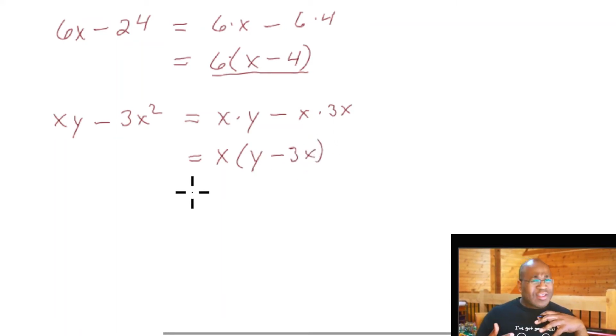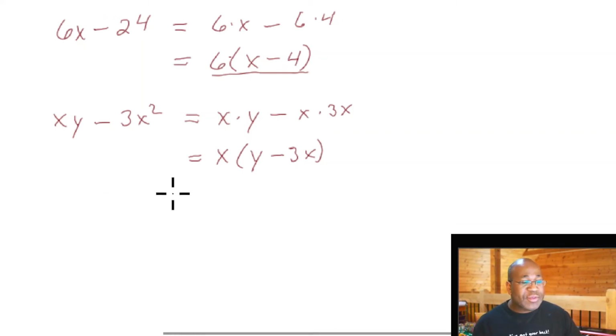Now, one of the nice things about factoring polynomials is that you can always check to see if your answer is correct by simply multiplying the result and seeing if you come up with the original problem. If you have a factored form, and when you multiply it out you don't get what you started off with, that might be an indicator that something went wrong and you should recheck your work.